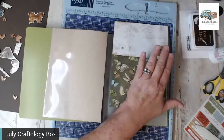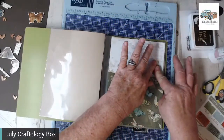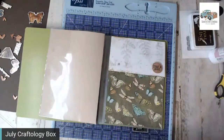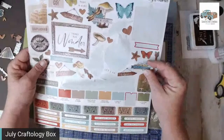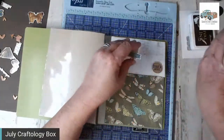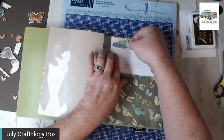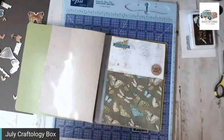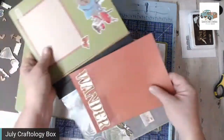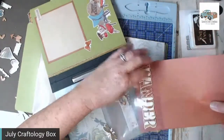I'm going to hold that for just a second. Whoops, just a second. Now see, it'll easily come out to add your photos. And even though we have the favorite destination on the front, I just thought I really needed to add it here because this paper kind of speaks of a favorite destination, maybe as you're out walking and you see the butterflies. And slide this back in. We'll go back to the front cover.